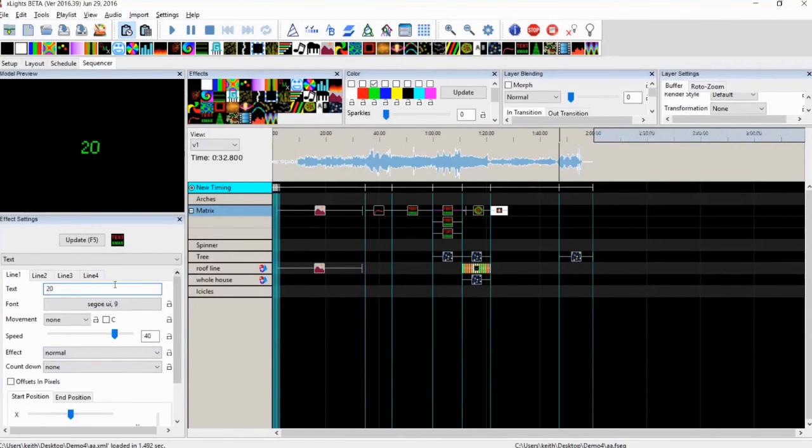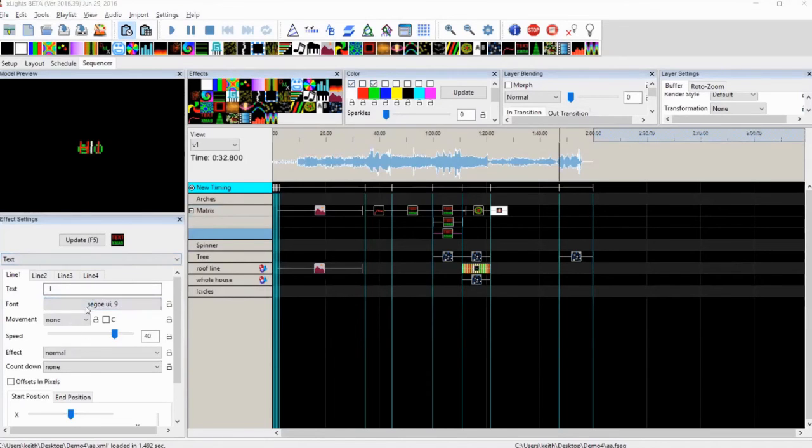So if I set this one to be space HE. All right. That's okay. All right, now I can set them different colors.